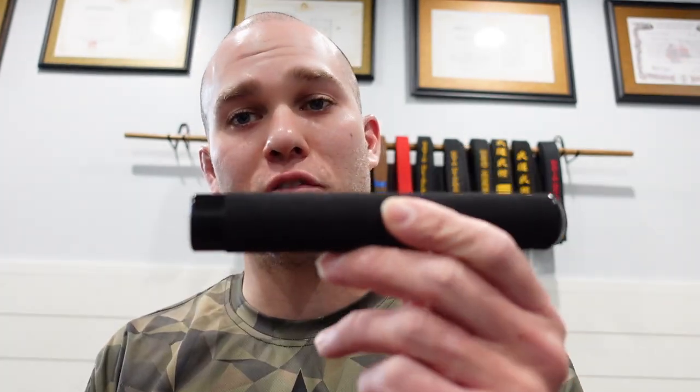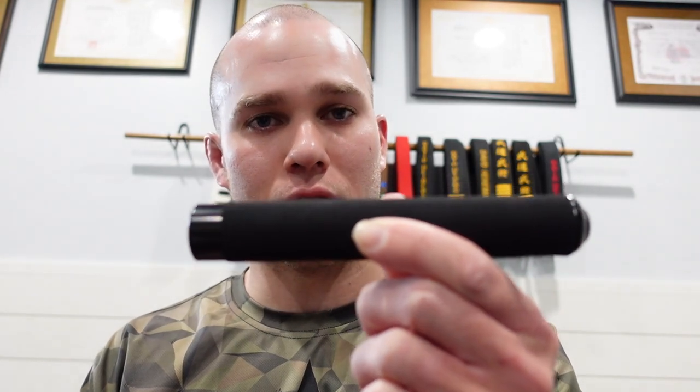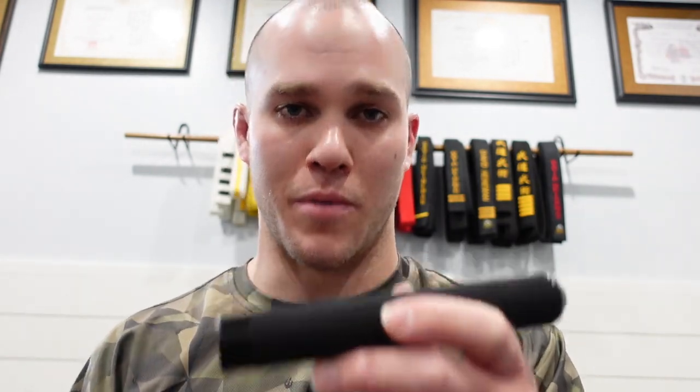The weapon itself is phenomenal — it's a lot heavier closed than once you actually open it, which concerned me, but once it's open it doesn't feel that heavy at all, actually pretty light. As a single-handed device it is a bit heavier though, so keep that in mind. The major issue we had regarding using this as a self-defense tool on the street is accessibility. It's not easy to pull out of your waistband, and then you have to whip your hand to open the baton — it doesn't open on its own. Sometimes it took us two to three whips to get it to fully unfold.